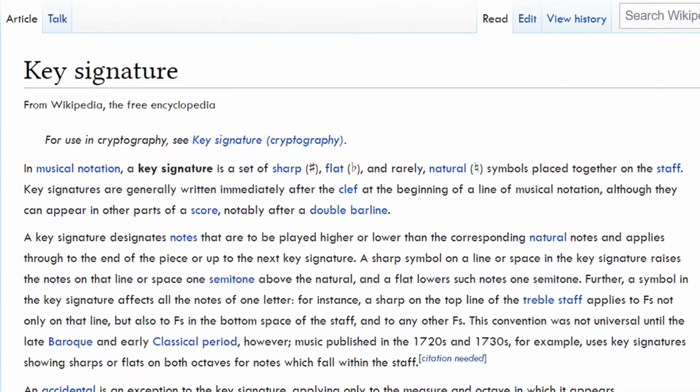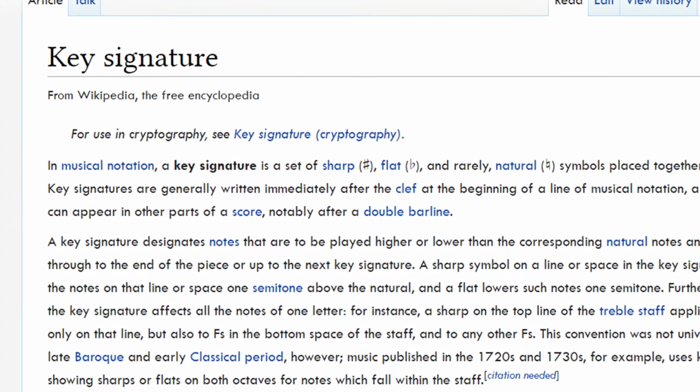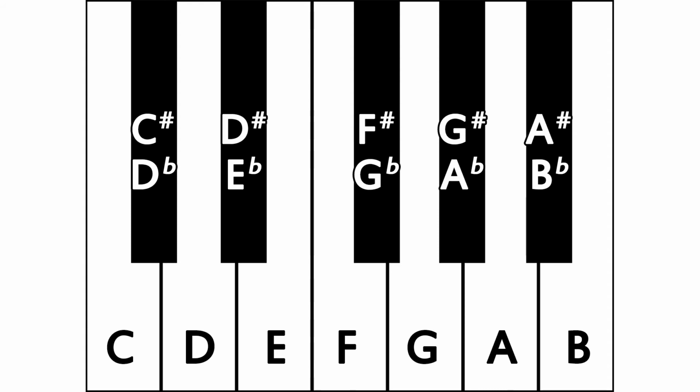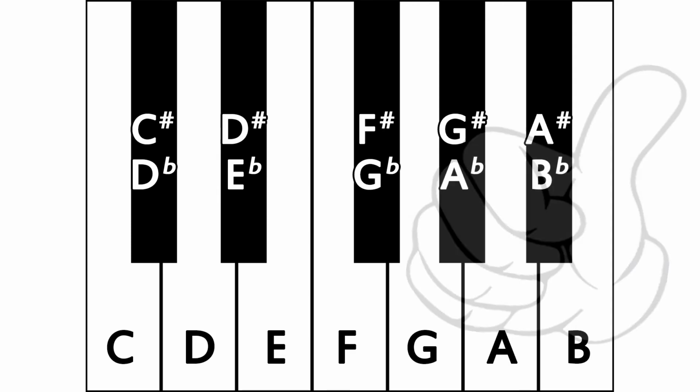The key signature designates the notes of the major scale for whatever key you are in at the time, as the major scale is the basis for harmony in all Western music, that being any music utilizing half steps or semitones, built on the 12-tone chromatic scale. The chromatic scale basically contains all half steps and repeats from octave to octave infinitely in either direction. These terms will be explained a bit more in depth later in the video, as they are the most important elements relative to this topic.